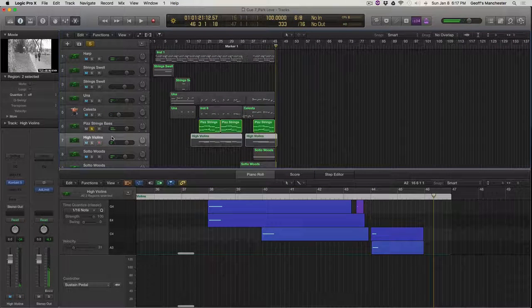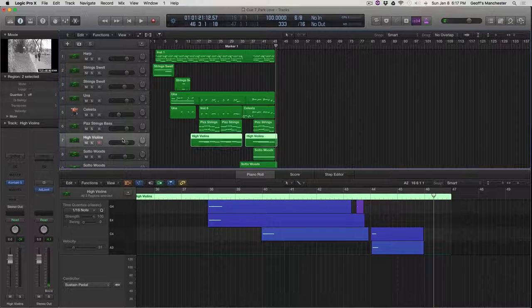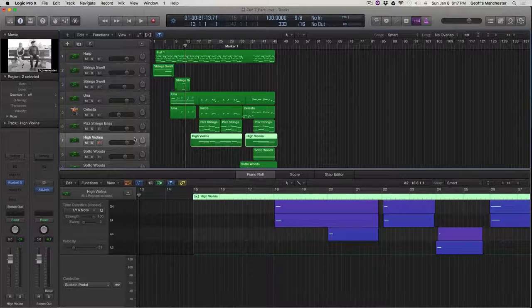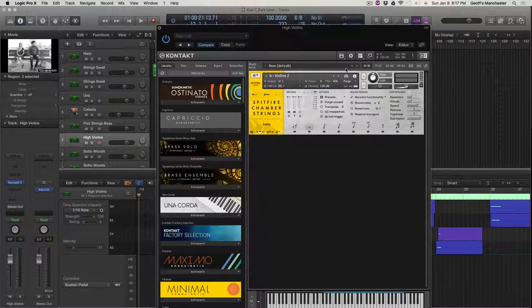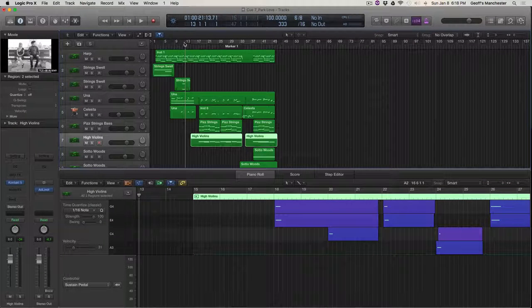Now here's the next part, the violins. The high violin. These guys toked up before the session. Get it? Anyway. For the violins, we have, again, Spitfire chamber strings. Now I've increased the room size here, increased the real estate of the stereo space. I have close mics and the tree formation on. I'm not doing any ambient stuff, but there's a lot of automation here. Well, a lot for this track, which is pretty automation light.